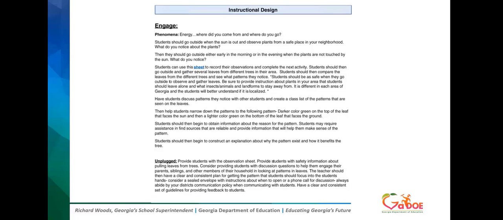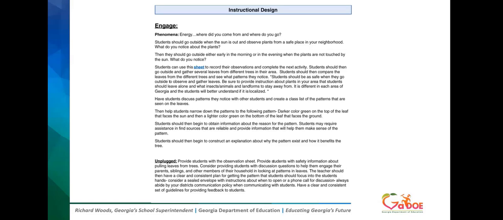So the next part of the remote learning plans is the 5E lesson. And they are designed the same way our instructional segments are, around the 5E model. They all start with a phenomenon because that's a science thing. It's part of our 3D science instruction. They are based around and do have the science and engineering practices and the cross-cutting concepts embedded within the lesson. There's also an unplugged section. So when you look through the engage piece, you'll notice sometimes there are pieces that require students to have access to the internet.